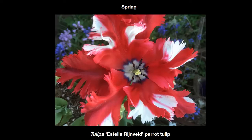I once did a talk about cut flowers and was talking about tulips up at the Northwest Flower and Garden Show in Seattle. And I had a Dutch woman come up to me afterwards and thank me for telling everybody that they should be buying their tulips when they're green. You want to see just enough color that you know what color the tulip is going to be, but no more. If you're buying tulips that are already brightly colored, then you've missed the whole show. You've missed that developing of the color in your vase.